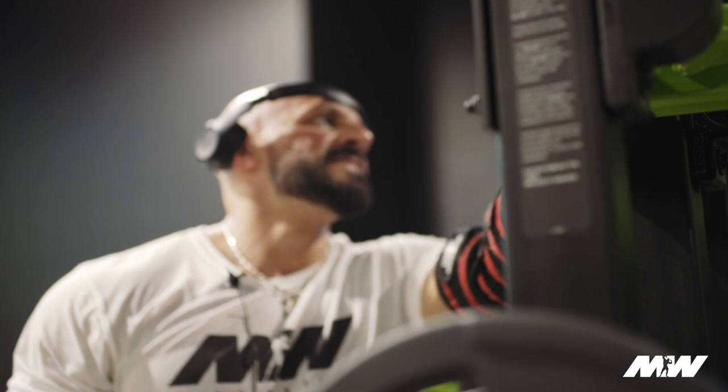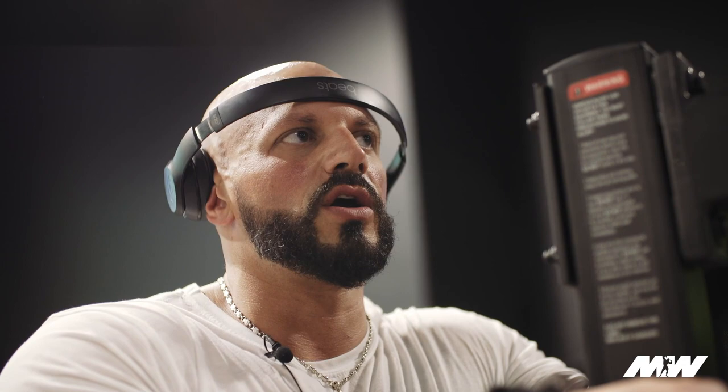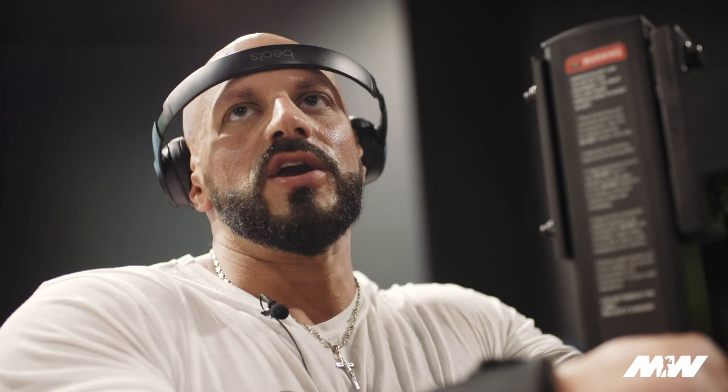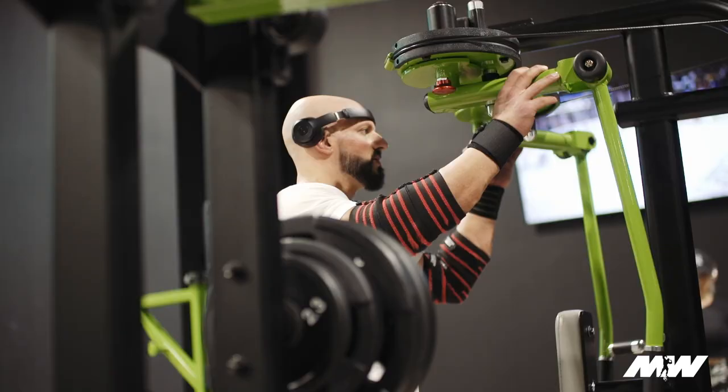I always make adjustments, especially with my coach Patrick — he's got a good eye for it. We usually give things a chance to kick in and work, so every six to eight weeks we're changing things up. I send in pictures bi-weekly, and sometimes every other week we make small tweaks — a little bit of diet, a little bit of cardio, a little bit of supplementation. There's always small things being changed, nothing big, but always small things.